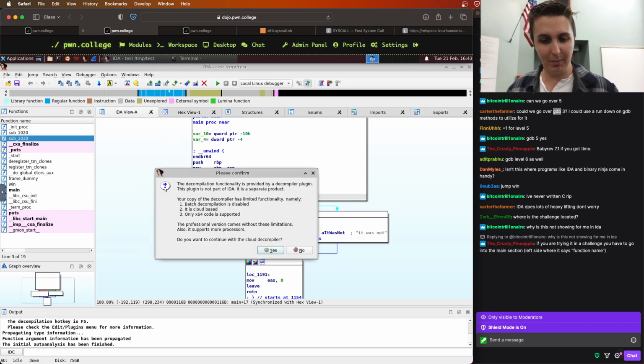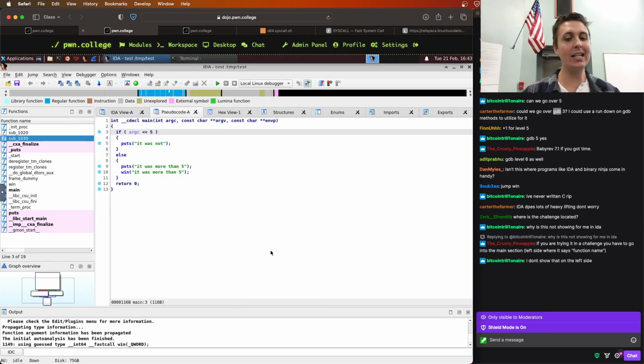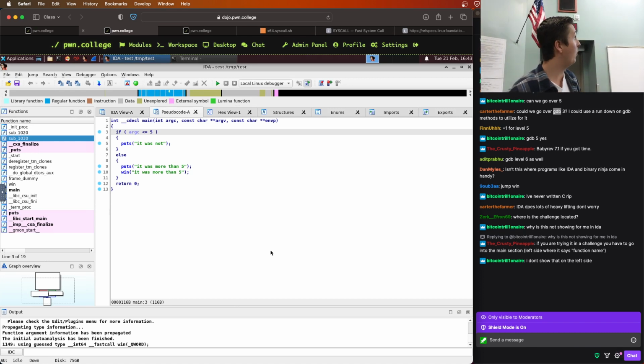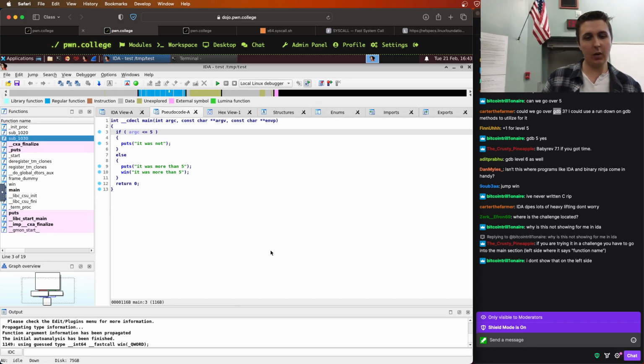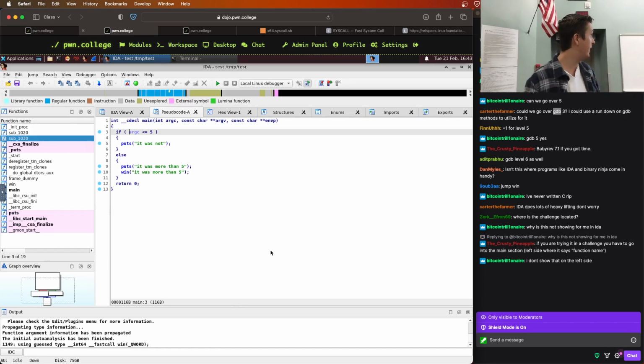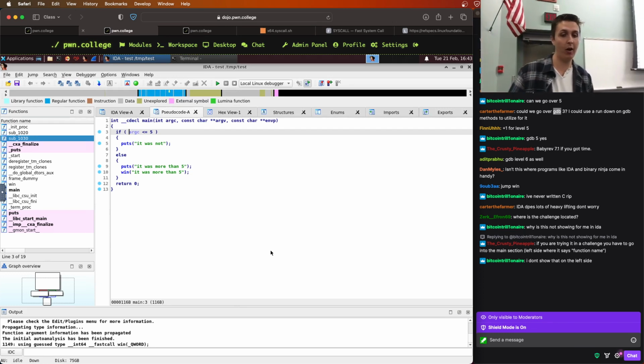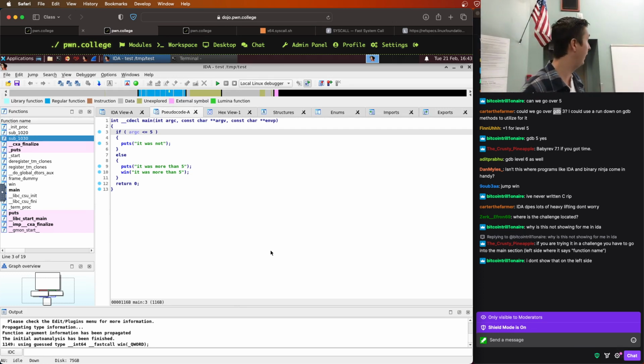If I hit tab and then hit yes, it decompiles the program. What that means is it's the reverse of compiling the program. It's going through and it's using all of its program analysis, heuristics, whatever, to take that assembly and do its best effort of creating source code that would then compile back to the original.